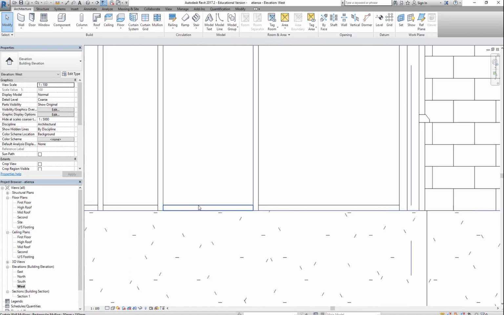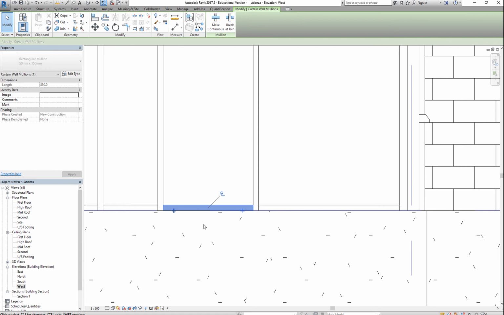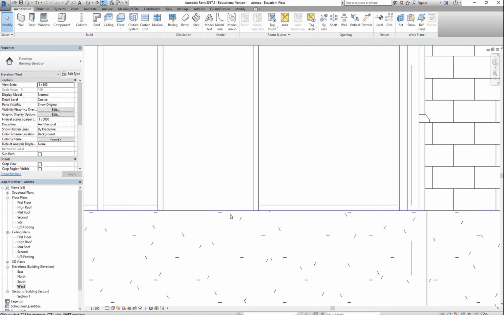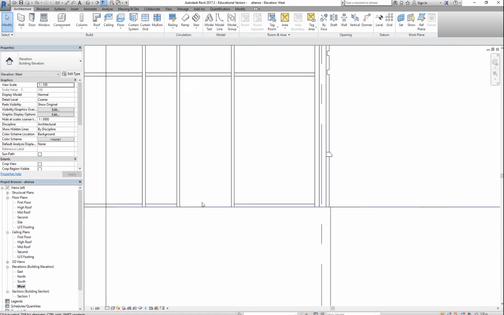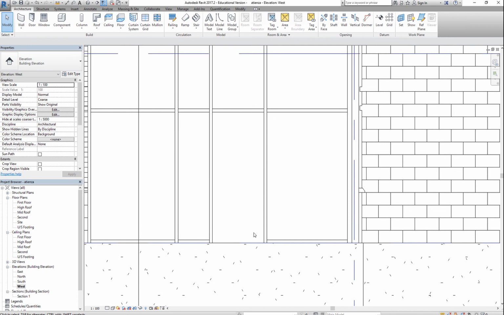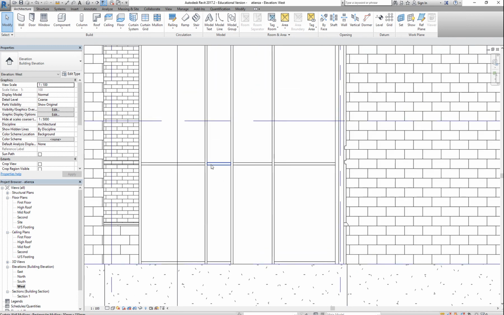Of course, you don't want a mullion here. So you can select that and hit the delete key. It will not be deleted until you unpin it first. Hit the delete key. So you don't want a mullion there. Otherwise, people will trip going in your entry area.